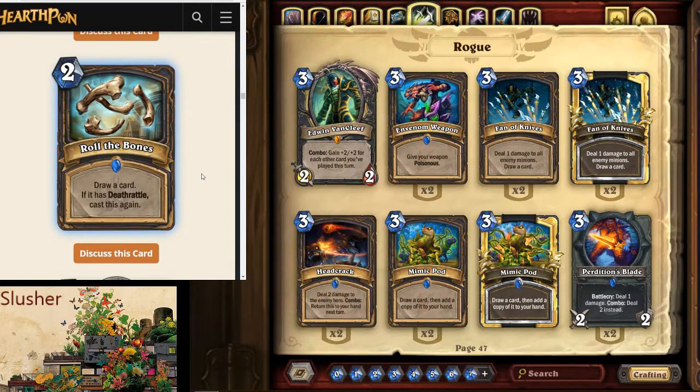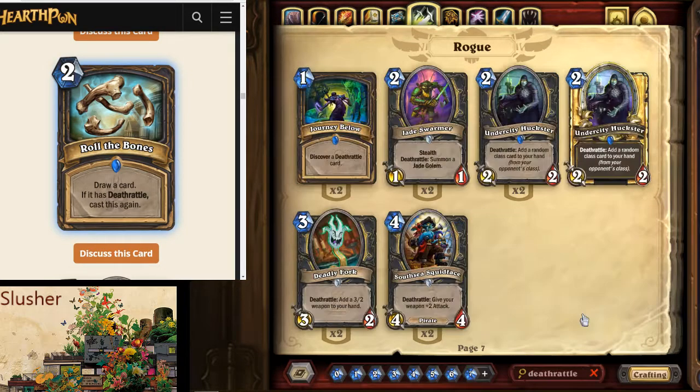2 mana, draw 1 card is not awful. It's not good, but it's not awful. If you draw 2 cards, the card is really good. I heard the math on this card was something like you have to have at least 10 Deathrattle cards in your deck for you to have a high enough average where this will get value on average. So right now that deck doesn't exist. It could exist. I still think this card is worth running if Deathrattle Rogue is good. Will Deathrattle Rogue be good? Let's see. They're not getting any Deathrattle cards, I don't think.